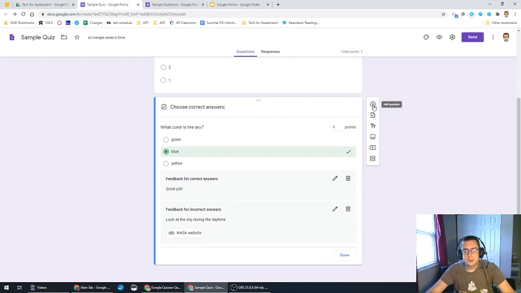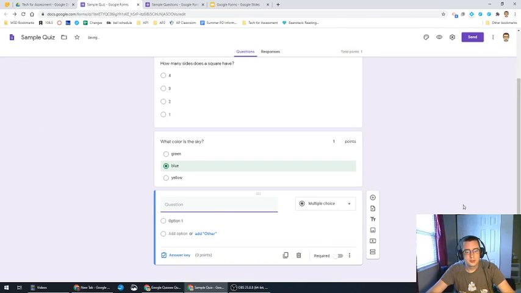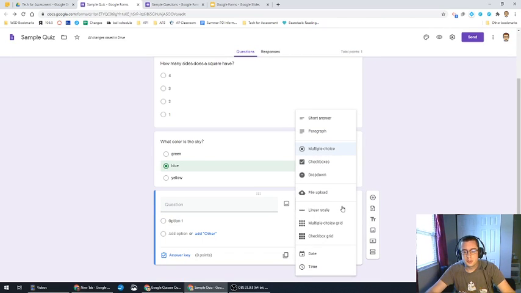Then another option we have, if we go here, are the different question types. And so there's a Google Doc linked in the description for these as to what all of them are, but we have a bunch of different options to choose from for our quizzes. Some of them, the short answer sort of does it. Multiple choice, checkboxes, drop down, linear, these guys will do it.